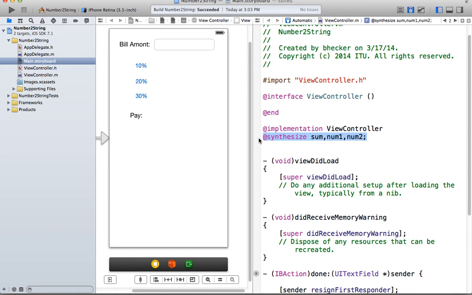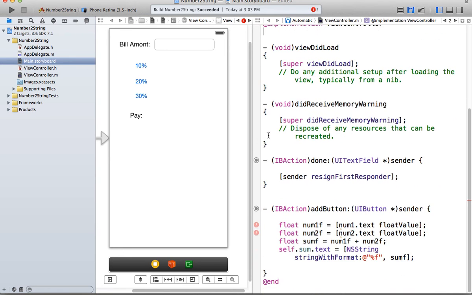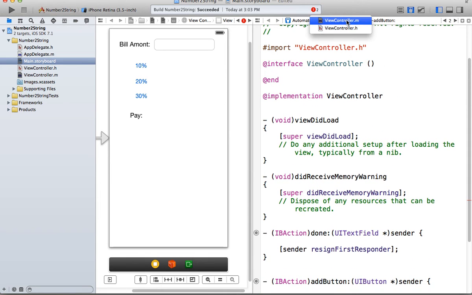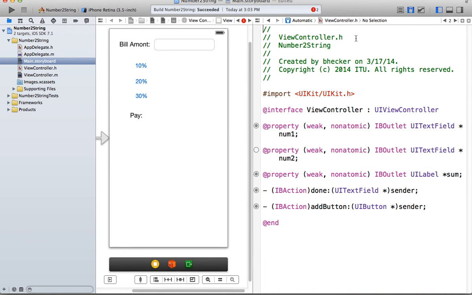I'm going to take out my synthesized line, remove it completely because I want to start fresh with this. And I'm going to take out this behavior here as well. Well, no, we'll just leave it alone for a second here. All right, so I'm going to go back to vcontroller.h and fix things around a little bit.